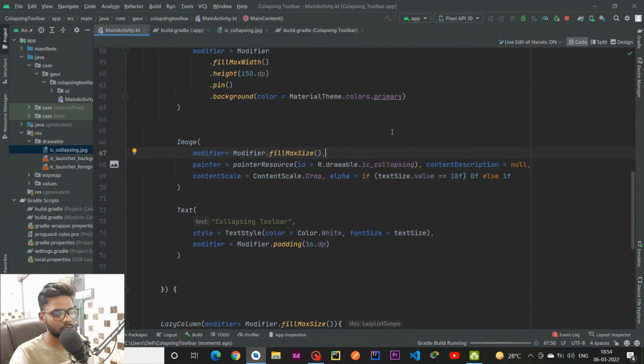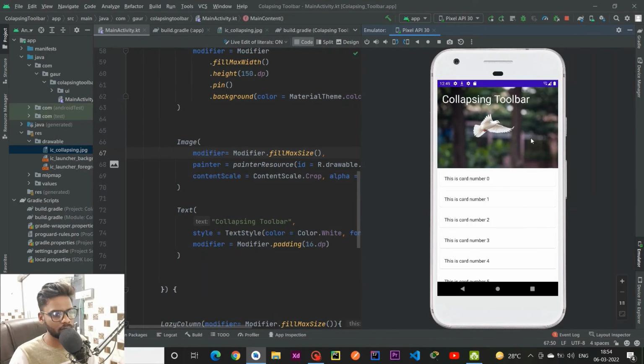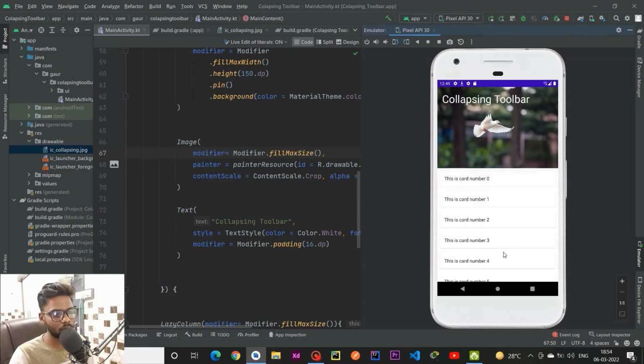Run this application again. And here you can see our collapsing toolbar at the top, and when you scroll up this size will decrease, but this is not looking good. What I want is, when I expand this collapsing toolbar, this text would be somewhere here.